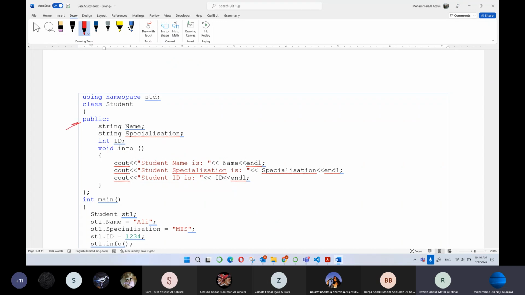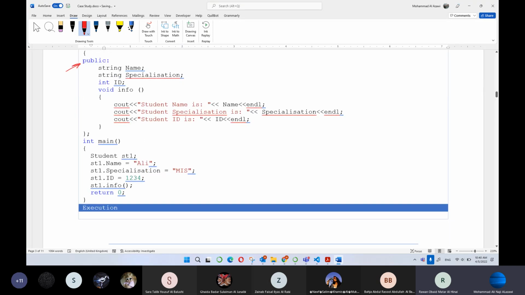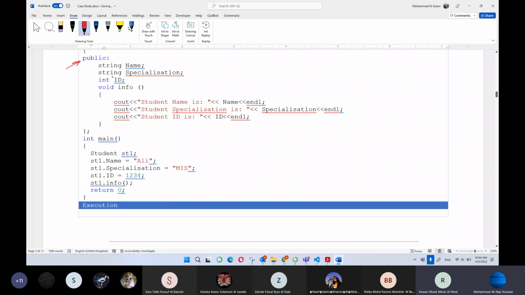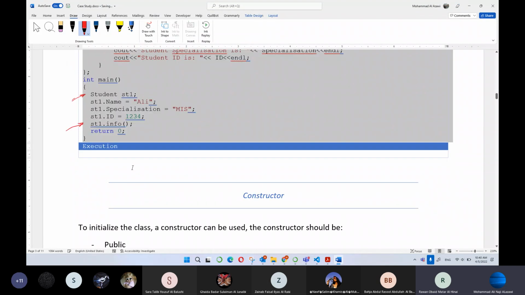So I kept it public. All right. So void info will print the information, like student name is name, student specialization, ID, and in the main function, when I declared student, I can call student.info, which will print the information.